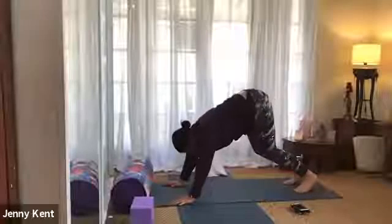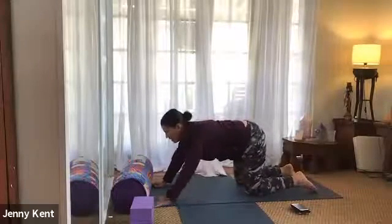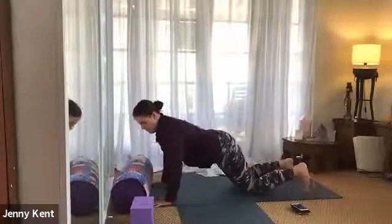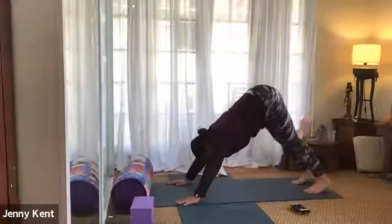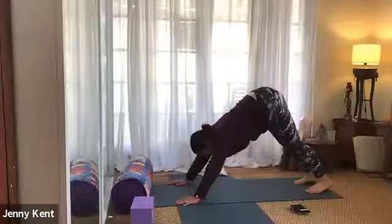And then coming down onto your knees, taking your hands a little bit forward, and then raising your chest into a half upward dog. Nice. And then exhale. Tucking your toes back under and bring your hands back a little, back into a downward dog. Just stretching that out. We can stay here for a couple of breaths. And then we're going to go back into an upward dog again.